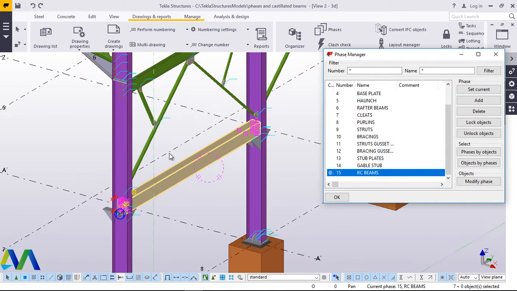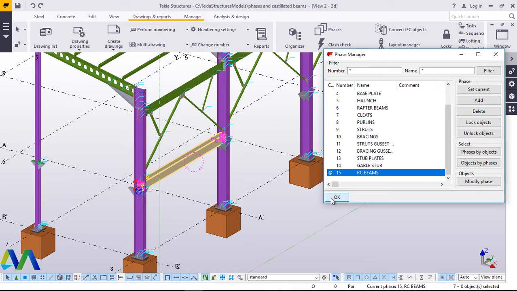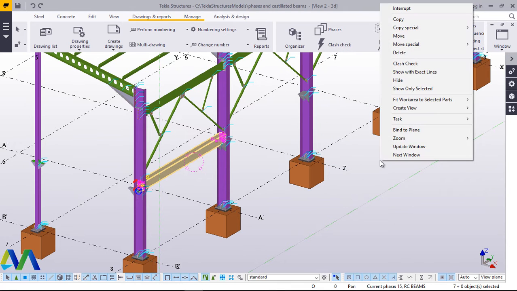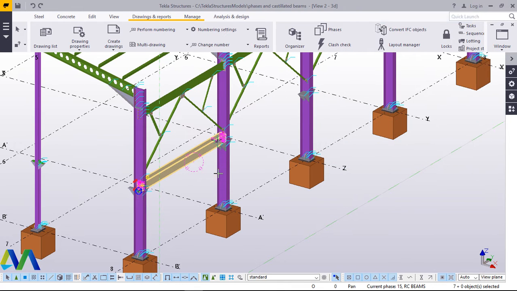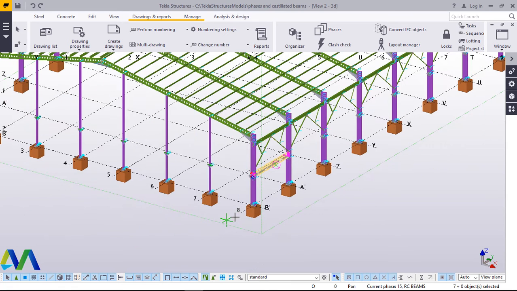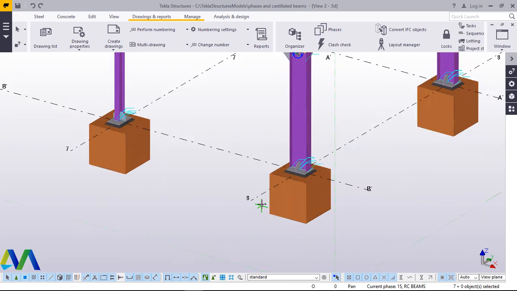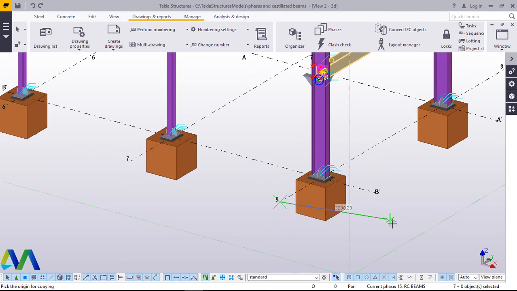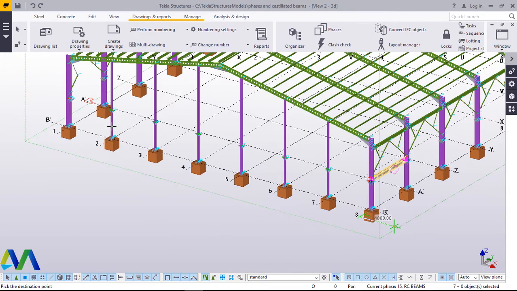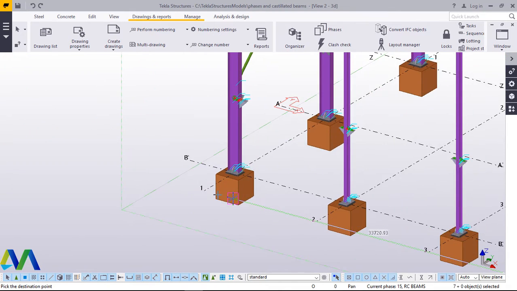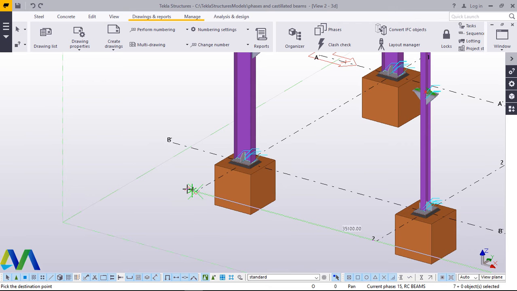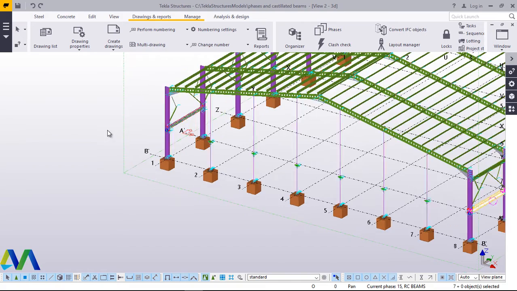Perfectly done. Now we'll close this and we'll go ahead and right click, come to copy. After invoking the copy command, we'll come here and snap on that spot and copy it on this end. Copy it on this end right there. Right click and interrupt that copy command.